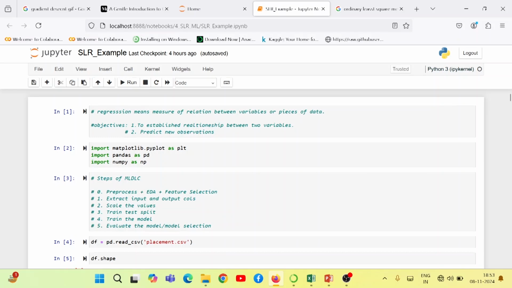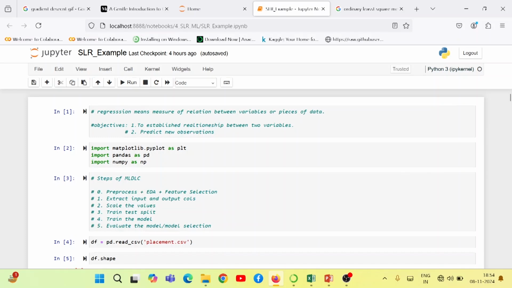Now to implement this regression, these are the essential libraries which we have to import. We have already discussed the steps which we essentially have to perform for developing the machine learning model. So we have to begin with data pre-processing. Here we are having 2 columns, and I know that there are no missing values or duplicate values present. So pre-processing and feature selection is not required at this time.